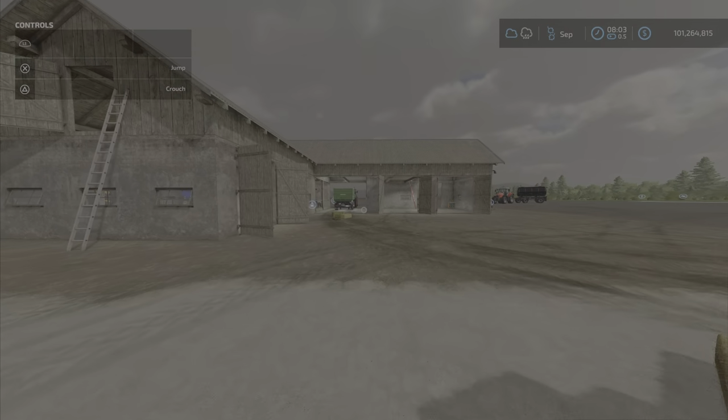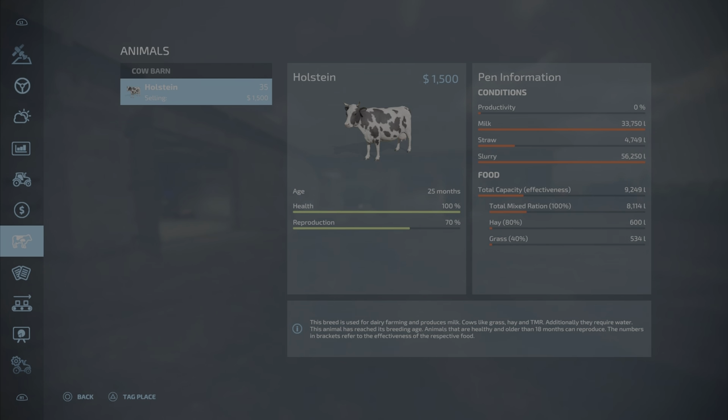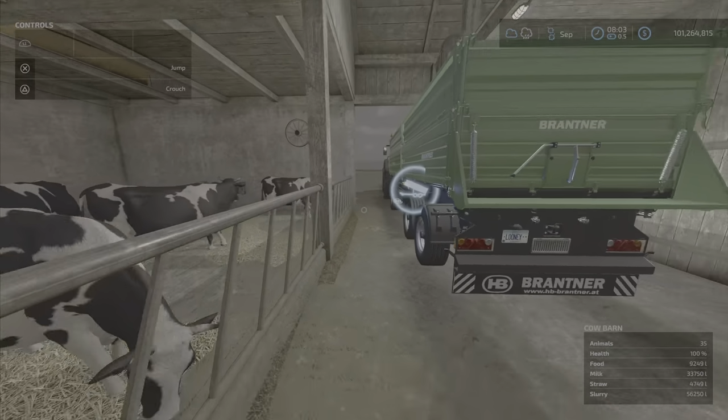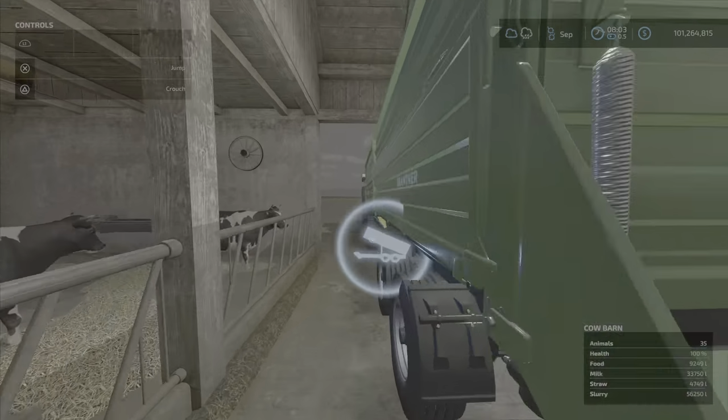Where do we start? Capacities. Milk capacity 33,750 and slurry is 56,250. As for straw, 21,375 and TMR 33,000. Let's talk about that for a minute. The input is here, which is a nice drive-through.